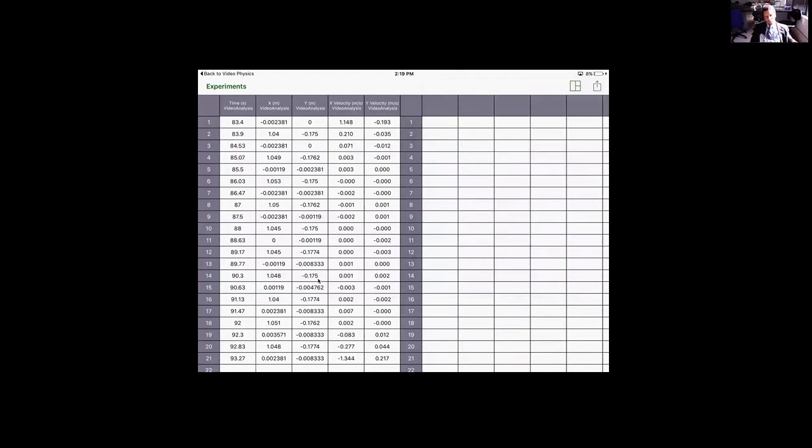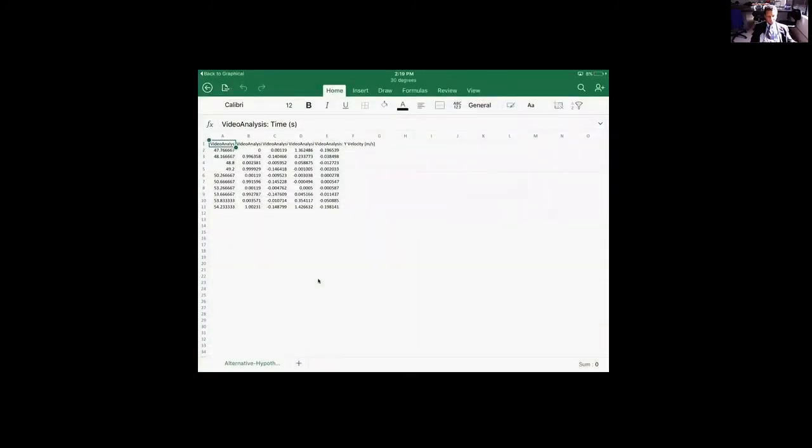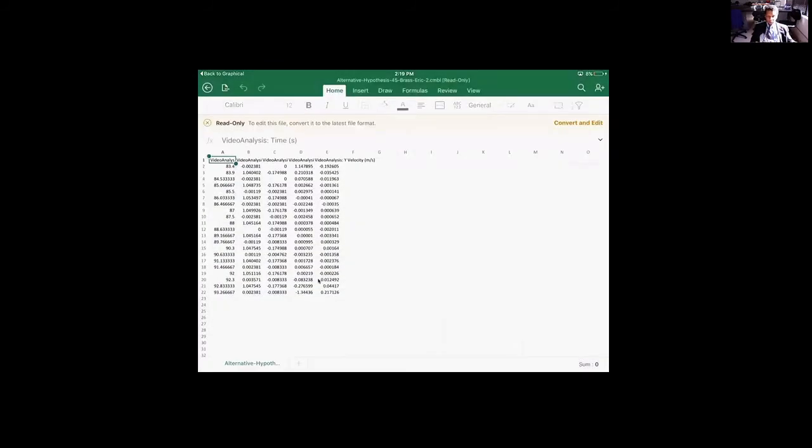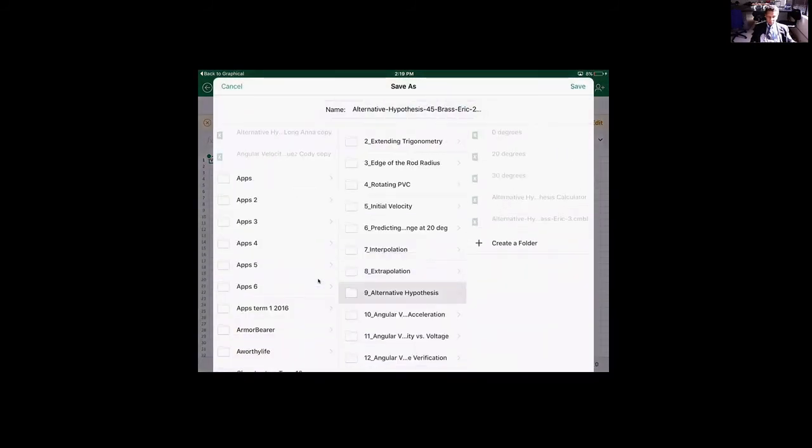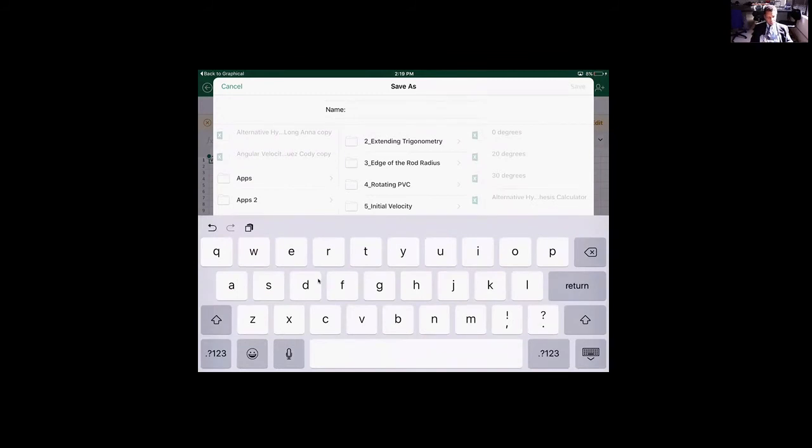Take it on over to Microsoft Excel and convert and edit. And of course, we want to go back into alternative hypothesis, but again, I'm going to change this name. I'm just going to call this 45 degrees, save.